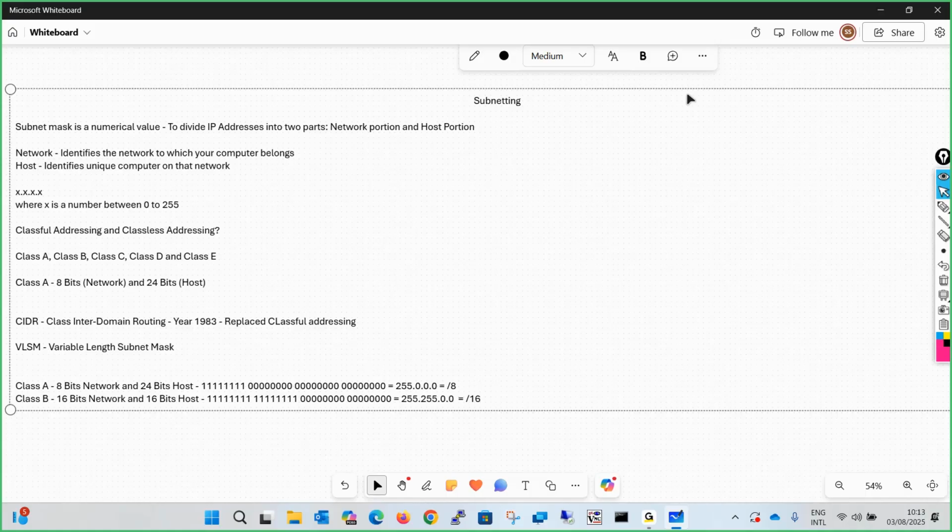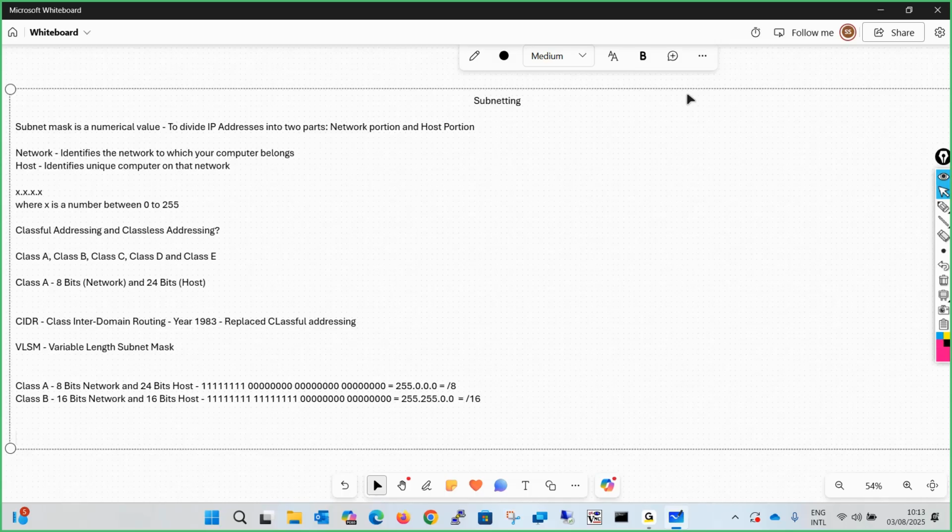But the thing is that classless addressing has completely replaced the concept of classful addressing. You cannot say that if it is a class A address, it will be 8 bits network ID and 24 bits host ID. This is no more a concept.